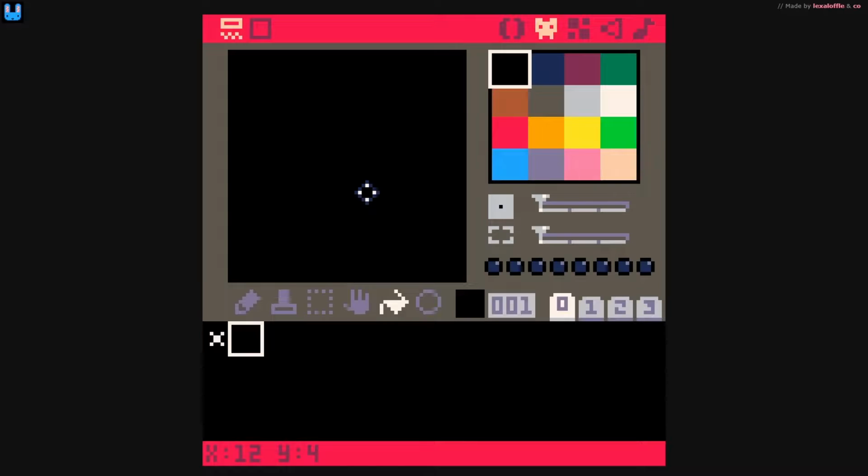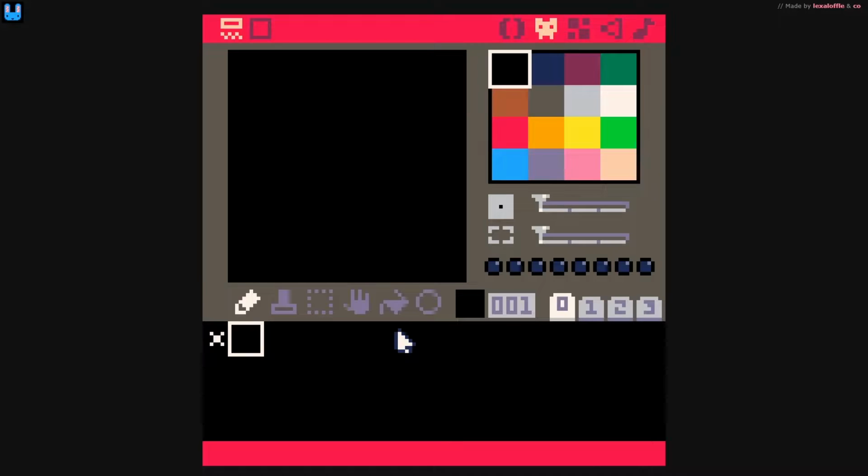Don't forget to use it. Let's go ahead and save, and let's go back to our draw tool, and we will start now drawing the various tiles that will create our background. We want to have some sort of Far West theme to this. So let's start by drawing the sky.